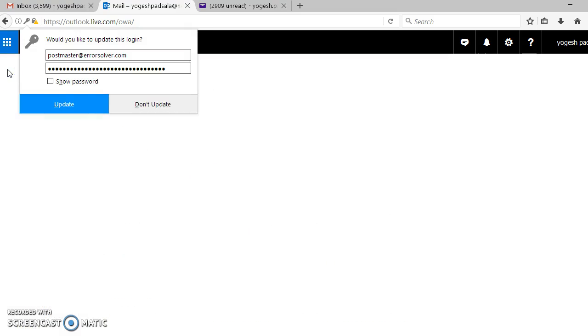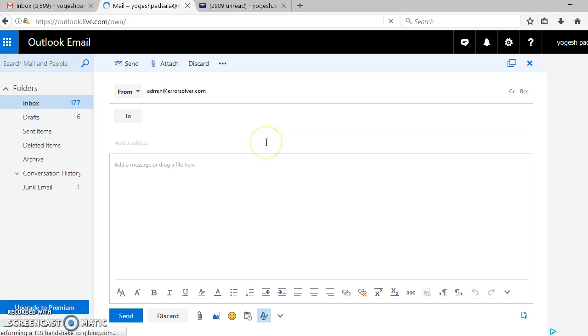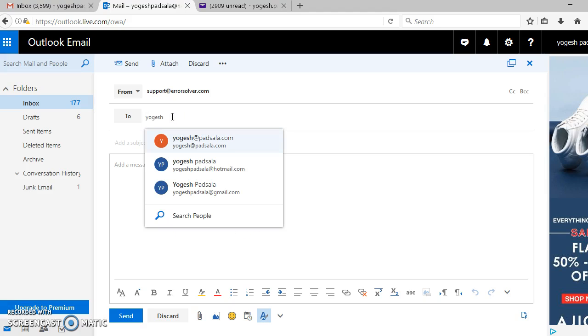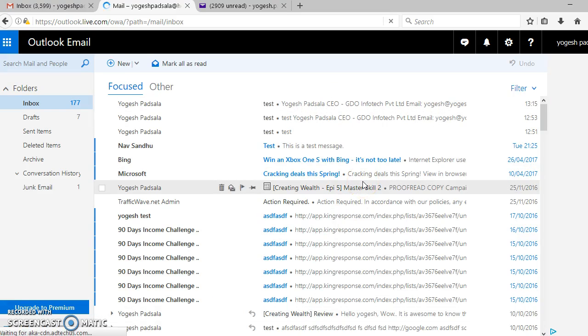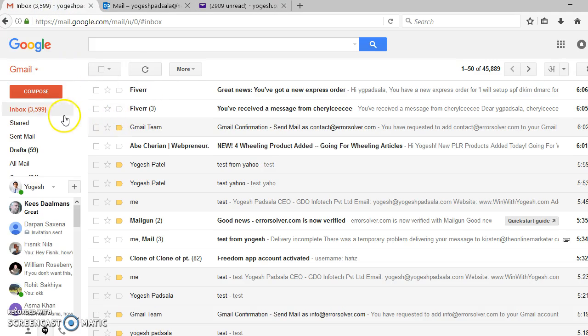So let's go back to the creation. Let's create a new email. See here from the drop down menu, you can select the custom email addresses. So you select the support one. And I want to send it to, now you can send this to your customer. You can see your test. So it will now use the Mailgun SMTP and your custom email address to send email. That's it.